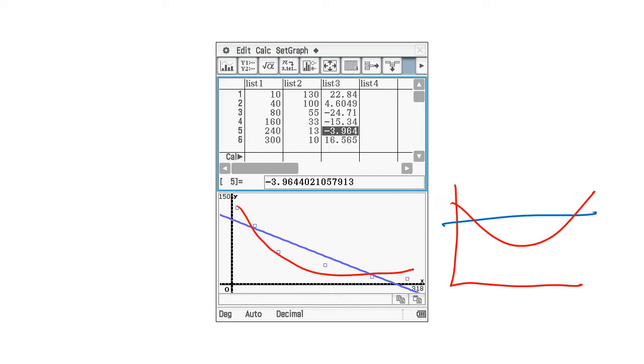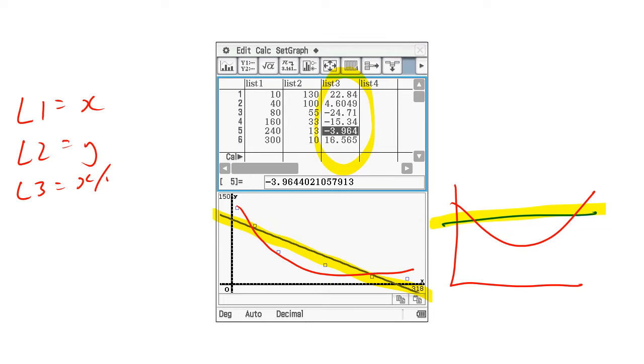Okay, so if you just tilt your head to the side, what we're doing is taking this blue line here and making it horizontal, and that's this list 3. So let's remember ourselves: list 1 equals X, list 2 equals Y, and list 3 equals the XY residual. So this needs to be L3, and this still needs to be list 1. And the next thing we need to do is graph that.